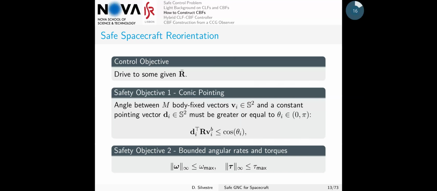And so in this type of problem, the idea is to drive to some desired orientation, and then maybe we start adding the objectives, right? So the constraints. So maybe we want to avoid some funny constraints. You can write that, if you are describing attitude with a rotation matrix, as an inequality like this, and then maybe we have some constraints for the angular velocity and for the torque. So we have some maximums for all of those.